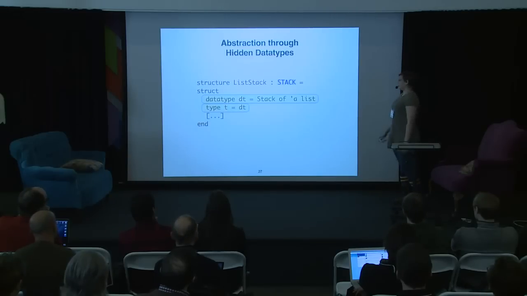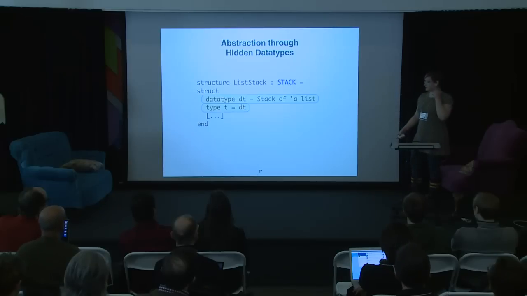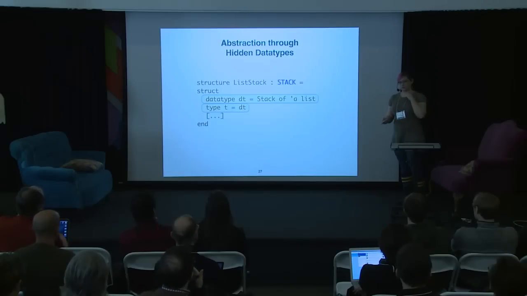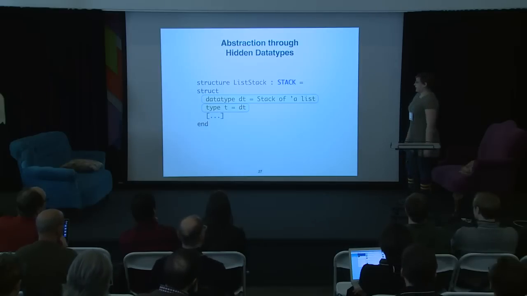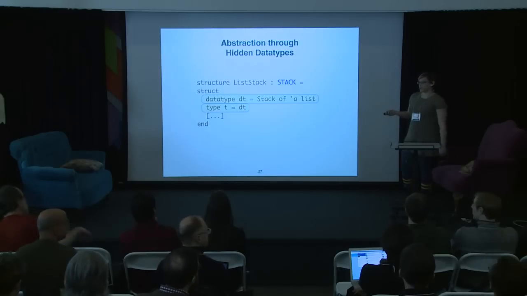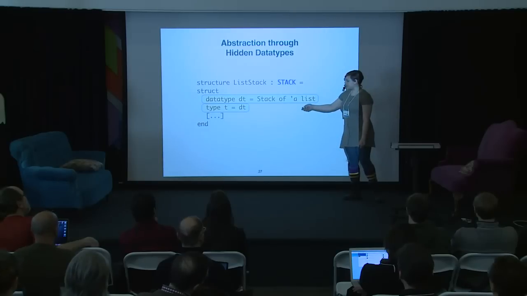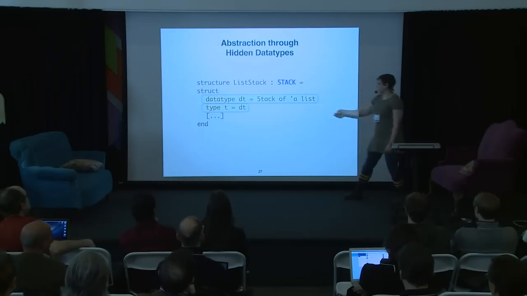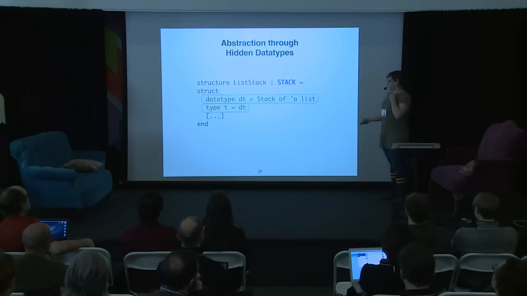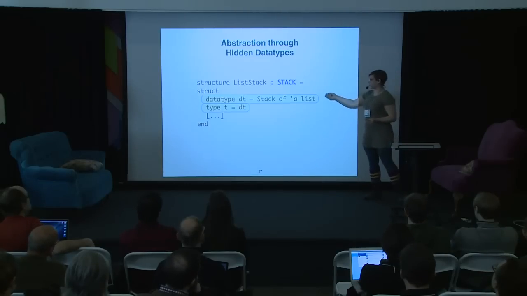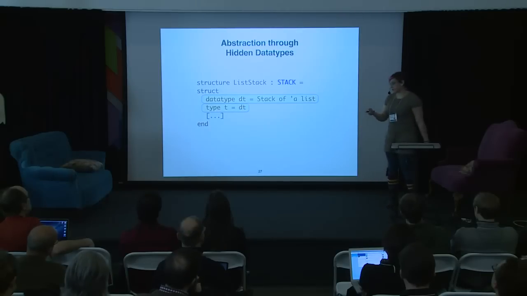Okay, so this is not really abstract, and we'd like to make it more abstract. So one mechanism for doing this, which I'm told is somewhat similar to how Haskell can enable this sort of thing, is by declaring a datatype locally within the structure, so that you have this constructor, capital S, Stack, and then your abstract type is implemented as DT. And now the client code can't actually pattern match on this anymore because they don't have access to this locally defined Stack data constructor. So that's one way to make that off limits.